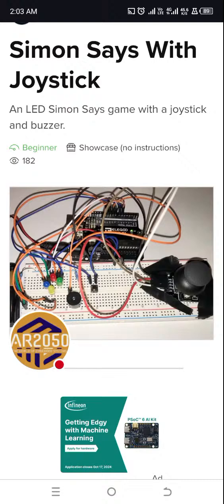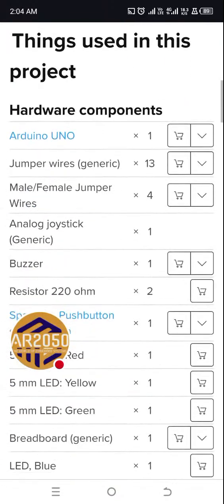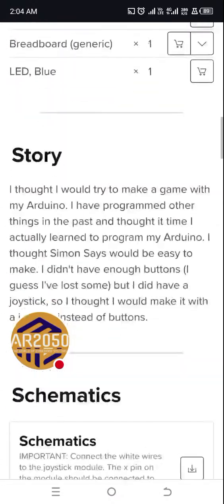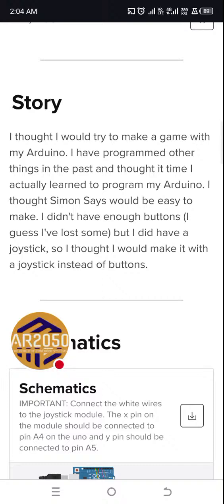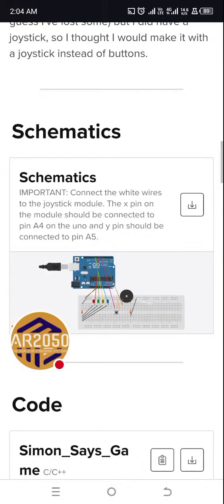In this project, you will learn to interface the joystick. Simon Says would be easy to make if you don't have enough buttons, but I have a joystick, so it uses a joystick.